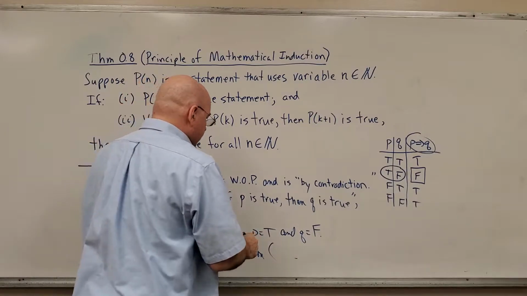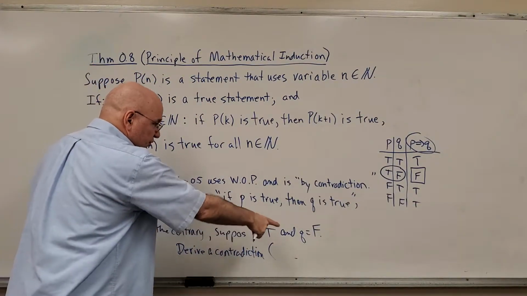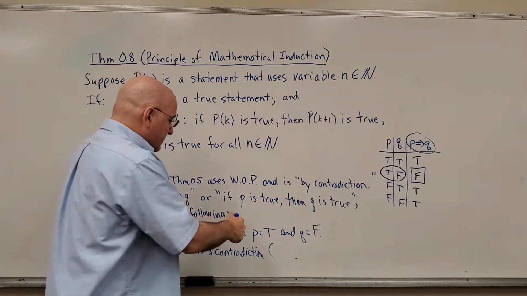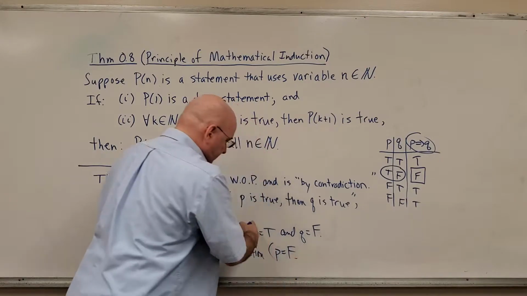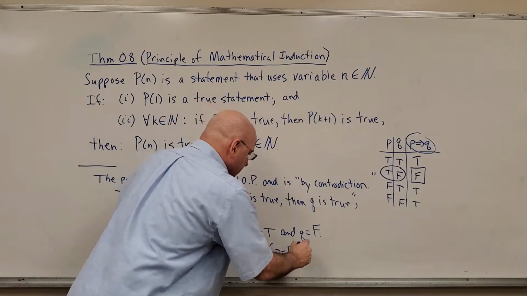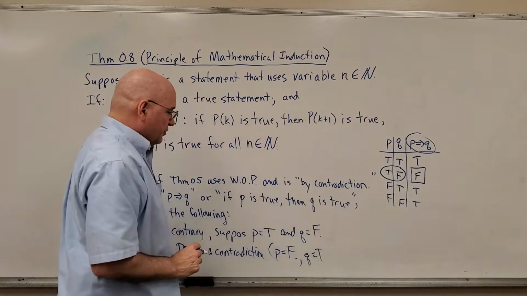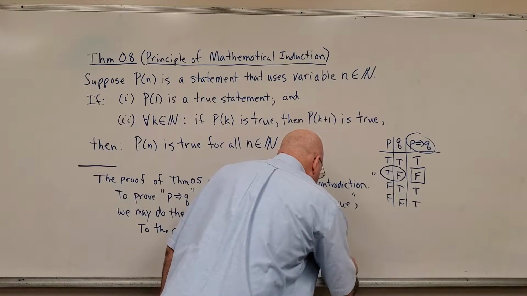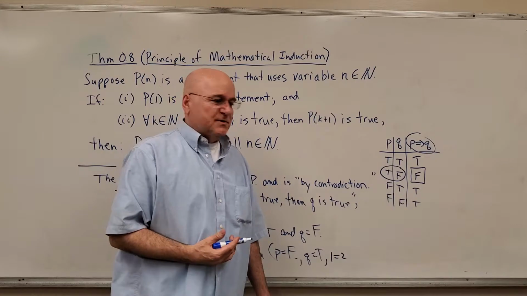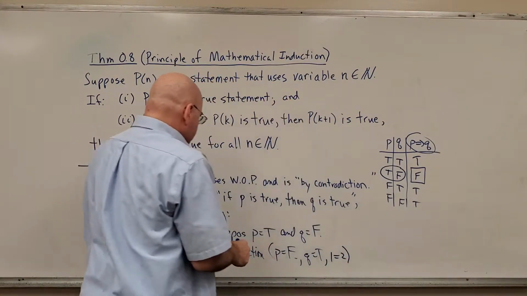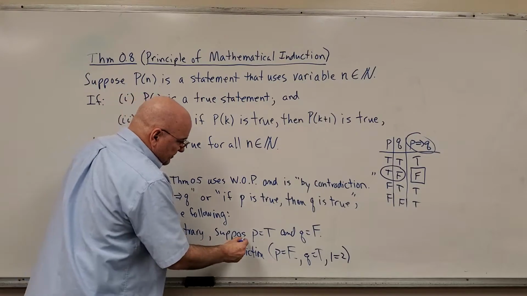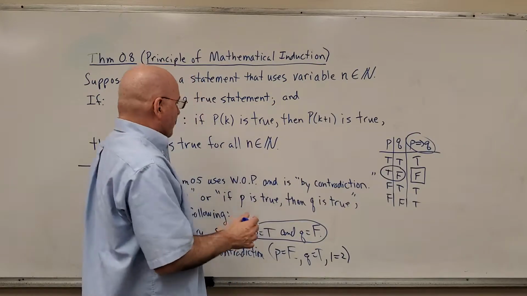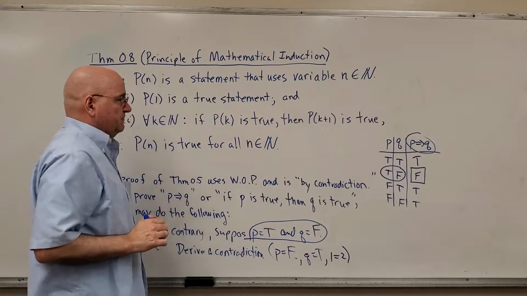That contradiction could be something like, well, we're assuming that P is true and Q is false. If we use logic statements and we come up with P equaling false, that's a contradiction. Or if we end up saying, oh, that means Q is true, well, Q can't be false and true at the same time, so that's a contradiction. Or something silly like 1 equals 2. Any contradiction will say that this thing that we supposed or assumed at the beginning is impossible. And that's all you have to prove in order to prove P implies Q.